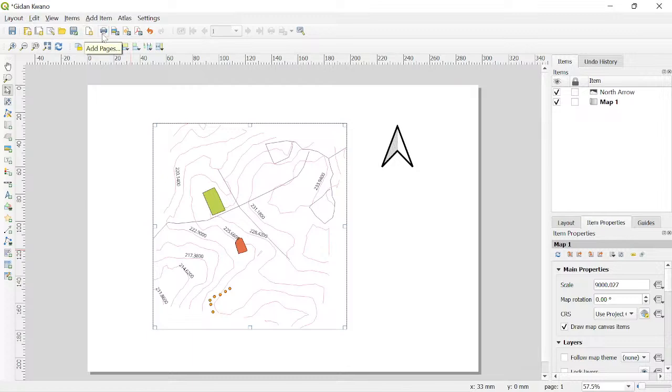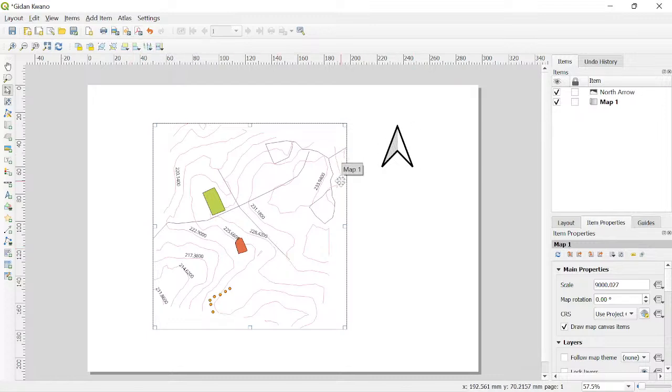This is where you can choose your print layouts, how you want it to look on paper, and the page size, whether it's A4, A3, A0, things like that. This is where you can choose the file format. So you can choose to export it as a PDF, and you can choose to print it.